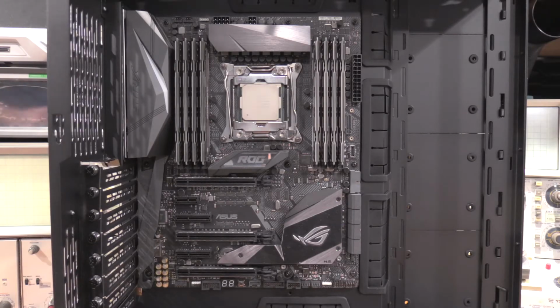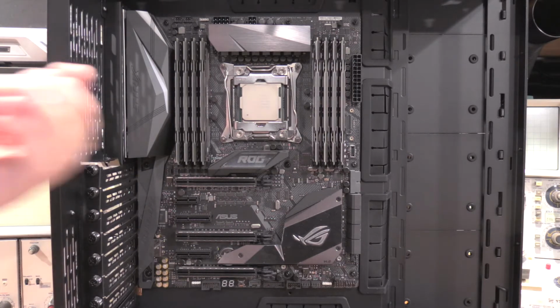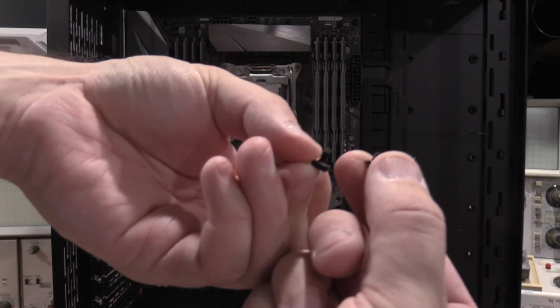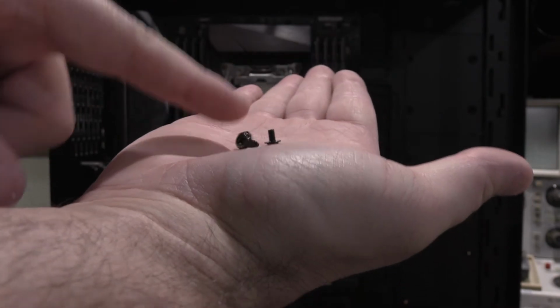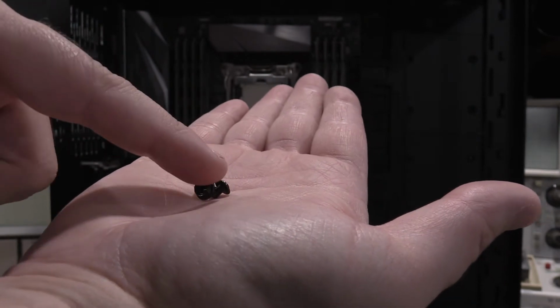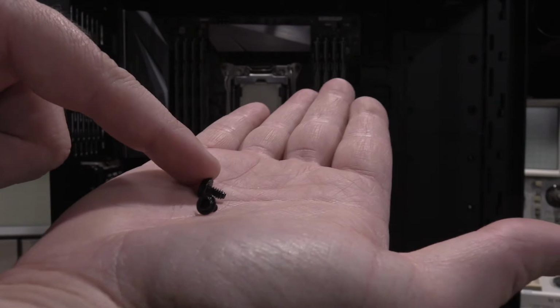Okay, we have the board home in the new case. I did have to change the screws. There are 2 different types of screws typically used in computers. One is a coarse thread. The other is a fine thread. On the old case, the standoffs needed the coarse thread. On the new case, they needed the fine thread, so I had to switch the screw types.